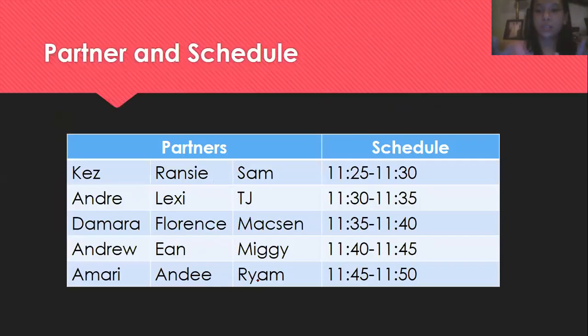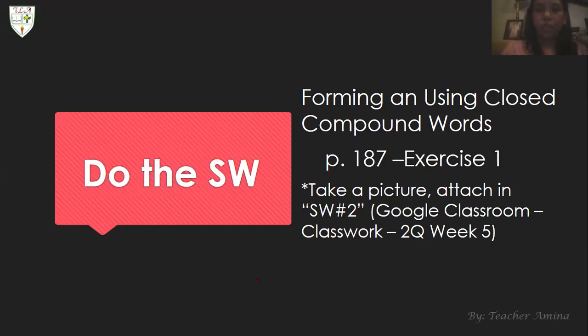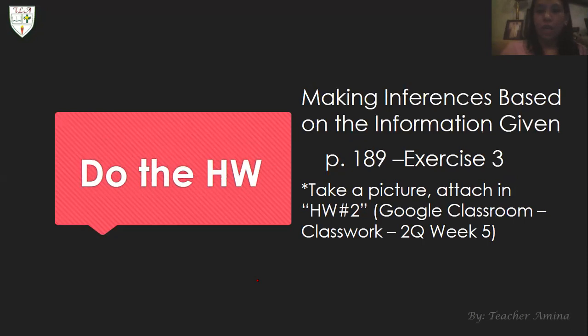But the picture is separate. The picture is individual, so you'll take a picture and attach it on the post. Do the seat work and attach it on seat work number 2. Do page 187 exercise 1. And then for your homework, do page 189 exercise 3 and attach it on homework number 2.